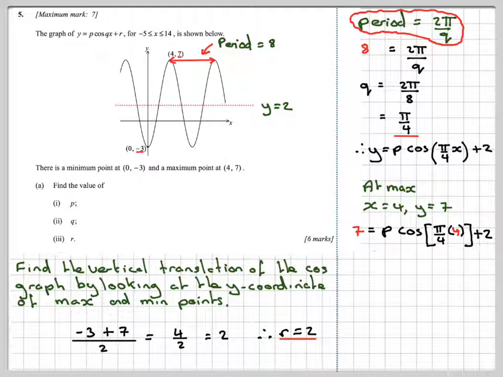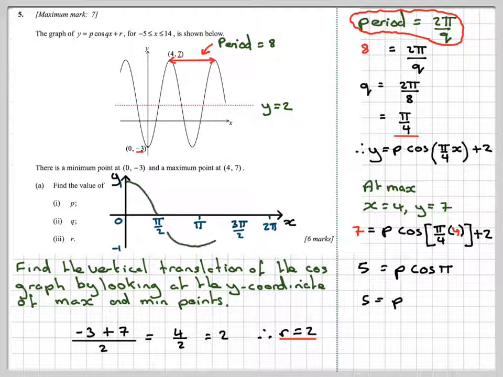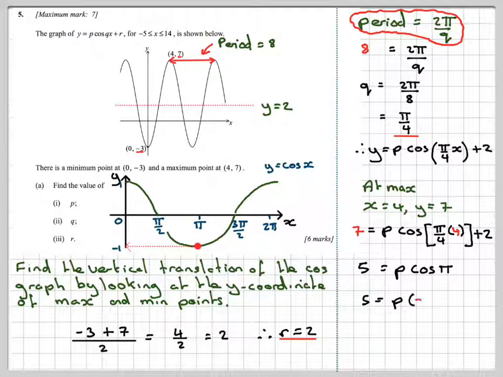We're going to get 7 equals p cos π by 4 times 4 plus 2. To get rid of the plus 2, subtract 2 from both sides. So 5 equals p cos π. Now cos π by 4 times 4 is cos of π. What is the cos of π? If we draw the graph of cos, cos π is minus 1. So instead of cos π, we put in minus 1. Then p must equal minus 5. That's where the amplitude is actually negative.